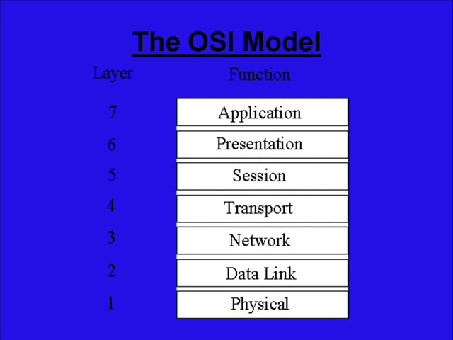Now that we have a brief history of the OSI model, let's talk about what it actually is. The OSI model is a 7-layered model used for networking. Each layer contains instructions and protocols to be followed that allows networks to connect with each other. There are 7 layers in the OSI model.